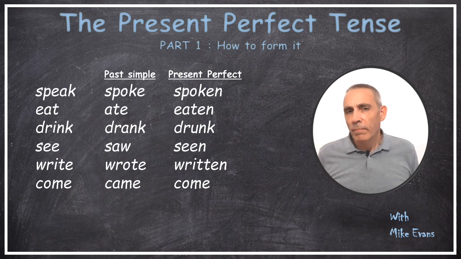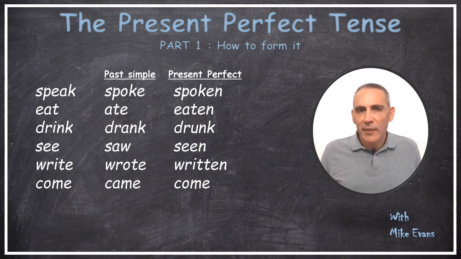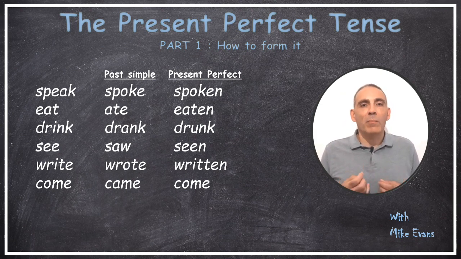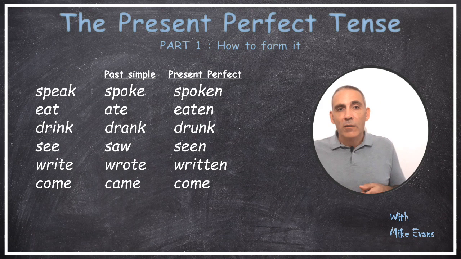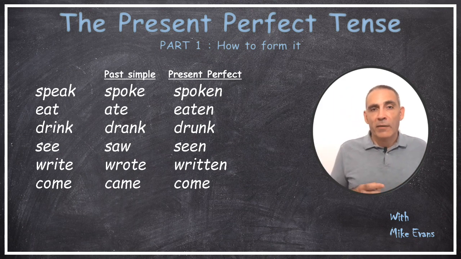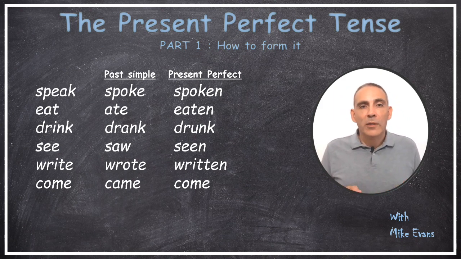There are some patterns and similarities which can sometimes help you to guess the correct form of an irregular verb, but most simply have to be learned. There is a list of some of the most common irregular verbs at the end of the course, which you can download for reference.